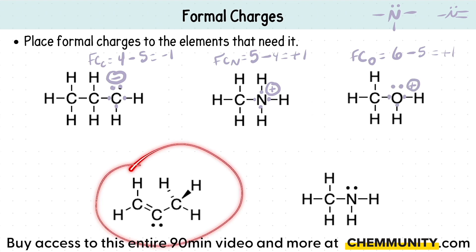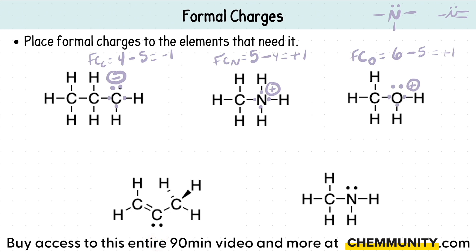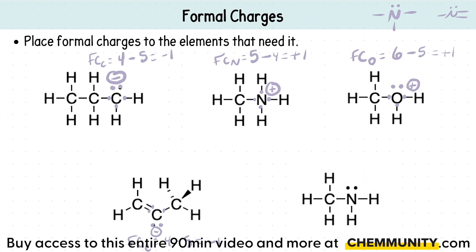Then I'm going to look at this next one. What doesn't have its typical bonding? Lone pairs on carbon — that's rare. Checking that carbon: valence electrons is 4, minus 1, 2, 3, 4, 5 — that's a negative 1, so I'm just going to place a negative here. Double-checking this carbon: it has a full octet, four bonds; this one also has four bonds. Everything else checks out. This carbon is a typical bonding pattern — fine. This nitrogen is also the bonding pattern we saw before, so I know there's nothing. There's none — this is a trick. There's nothing needed here.